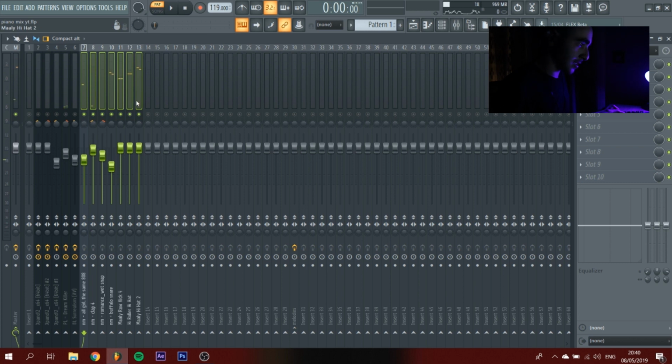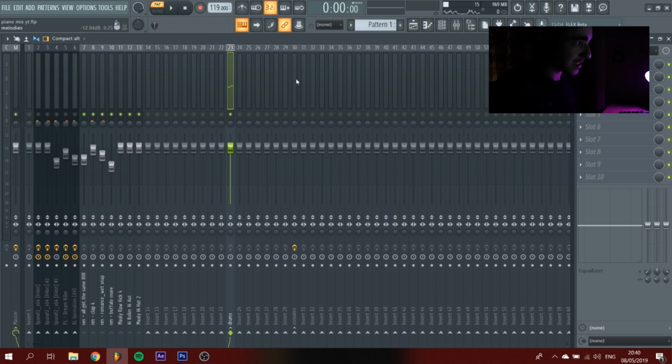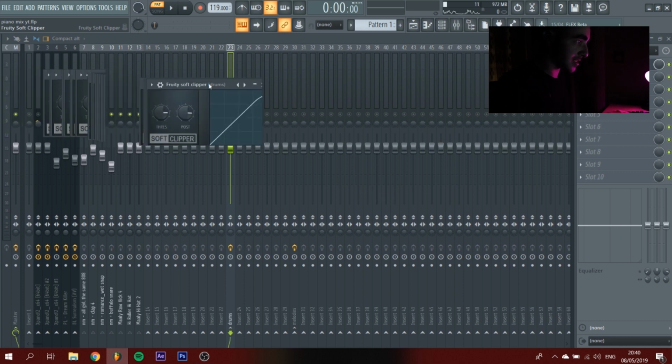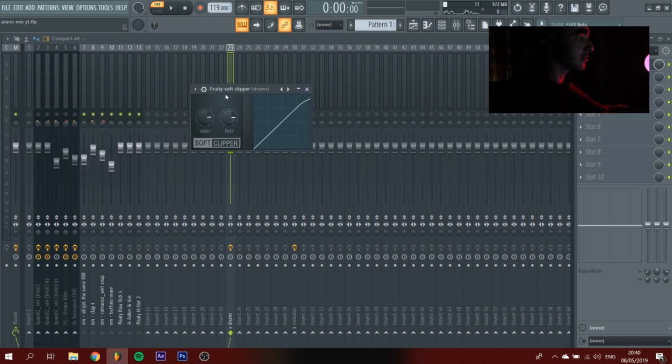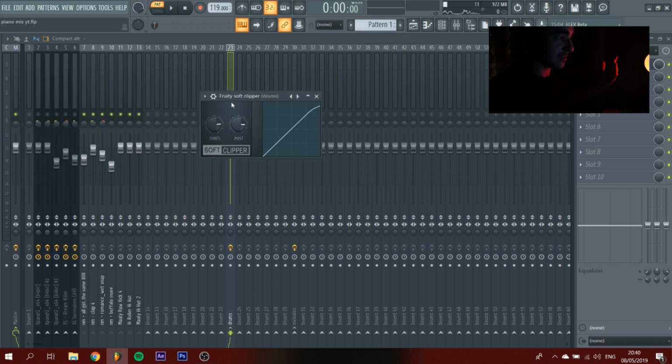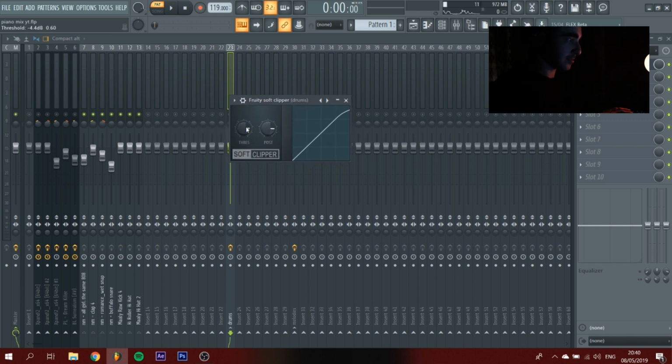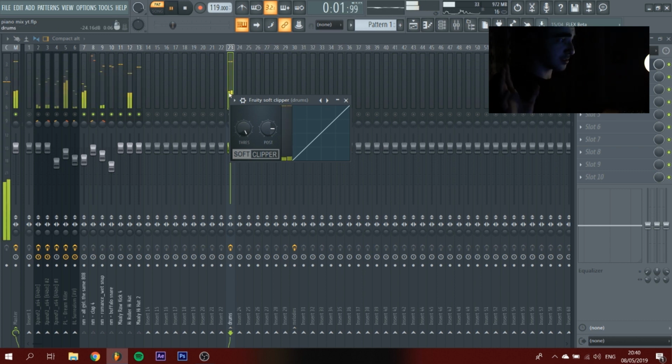Let's just route them to the drum bus. And what I'm gonna add on this bus is something called Soft Clipper, which is inside a file. There's also some free good third-party VSTs out there that do the same job, like clipping. And I'm gonna bring the threshold down like this, and they sound more like they are actually clipping, they are hitting hard, but they do not pass the threshold that is right there.